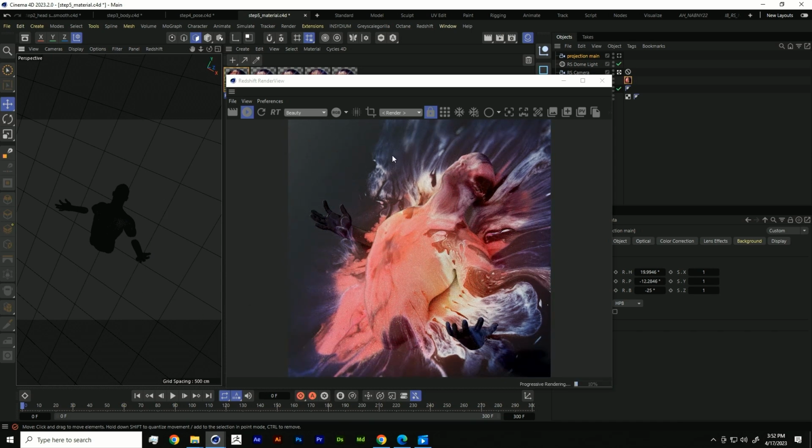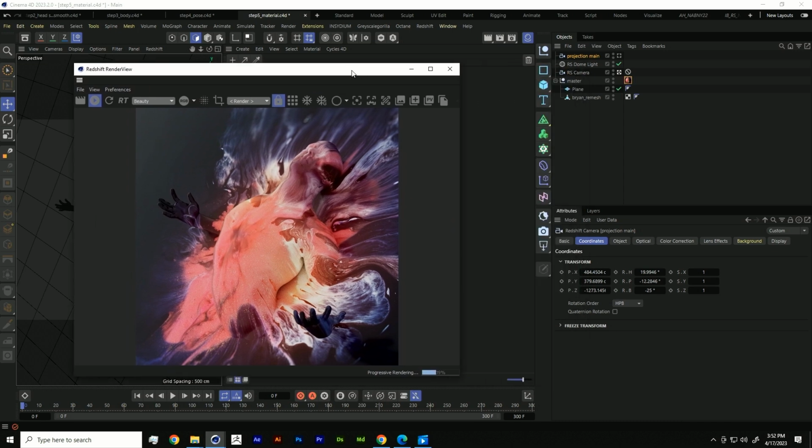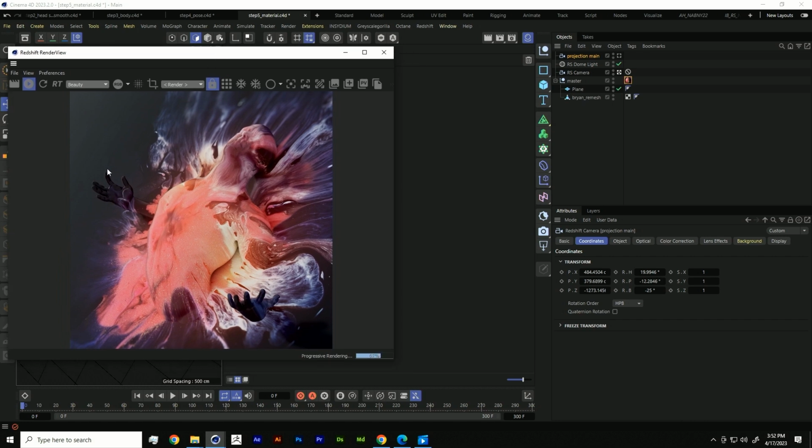So it looks like this figure is coming out of the liquid, but one thing that you will notice here is that there's just not as much detail on the hands, the head, maybe even the body. So I'm going to show you a few ways to do this, which I'm going to create essentially like a Lumimat on the hand, on the head, and on the body. And we're going to use camera mapping to put our materials directly on that just to create a little bit more detail.